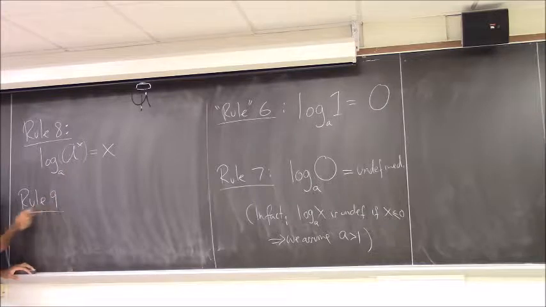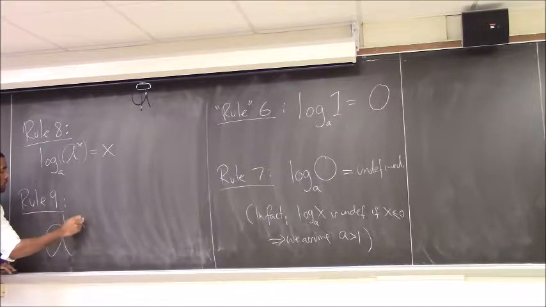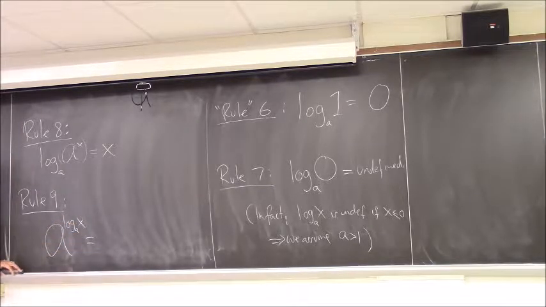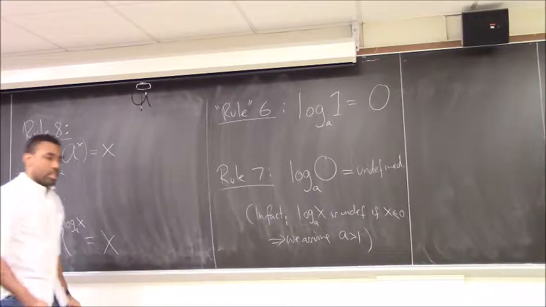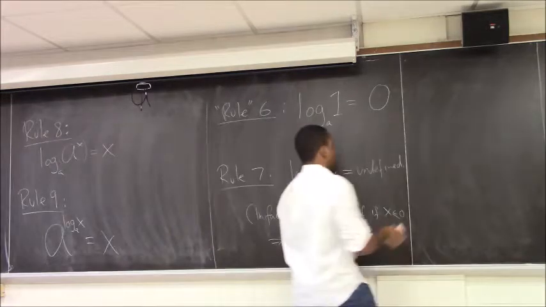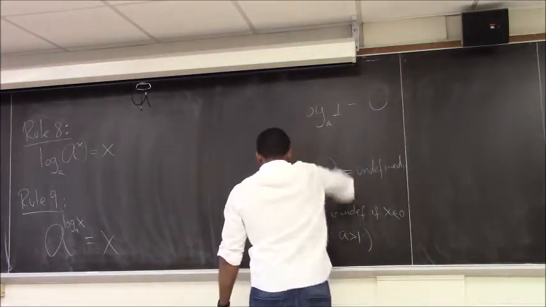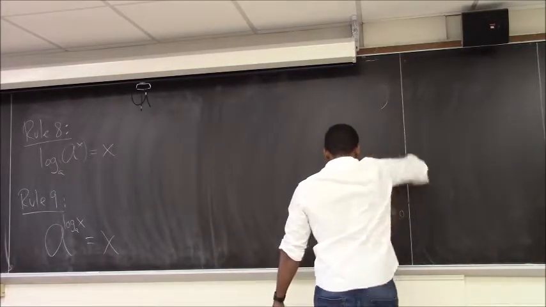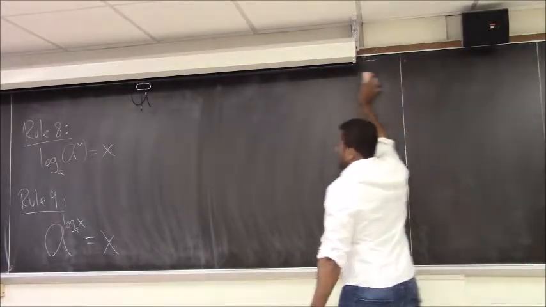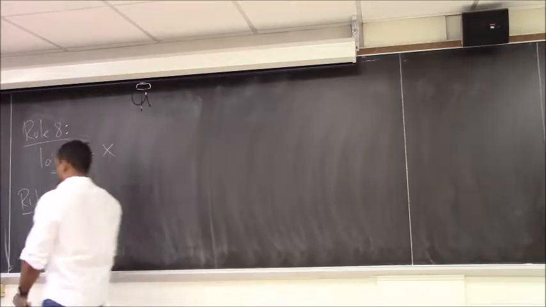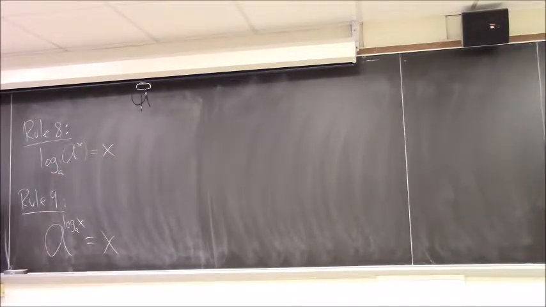Rule 9. This one kind of goes the opposite way. If you take a and you plug a log in the power, what does that give you? That also gives you x. That one's a little bit tougher to prove. It's not difficult, just two or three steps, but I'm not going to prove it here. I proved it in my 1207 class, but that's Calc 2, so they can worry about that. I don't want you to actually worry about the proofs of these rules, just know the rules.